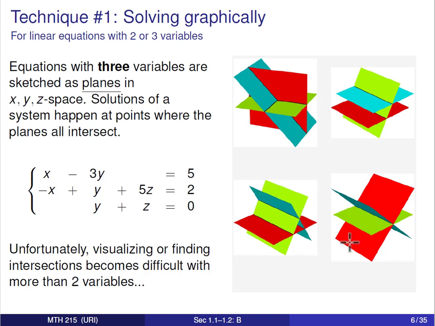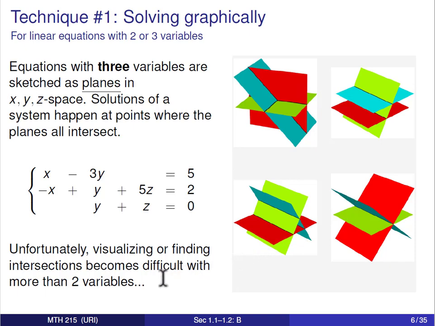And because of that, if the picture that goes with this system looks like this, there would be no solution. Now, it is possible that the planes you get from a system of three equations with three variables may line up perfectly like this. In this picture, the red, the green, and the blue planes all intersect actually anywhere along this line. Every point on this line lies on all three of those planes. And that would be a situation where you have infinitely many different solutions to the system.